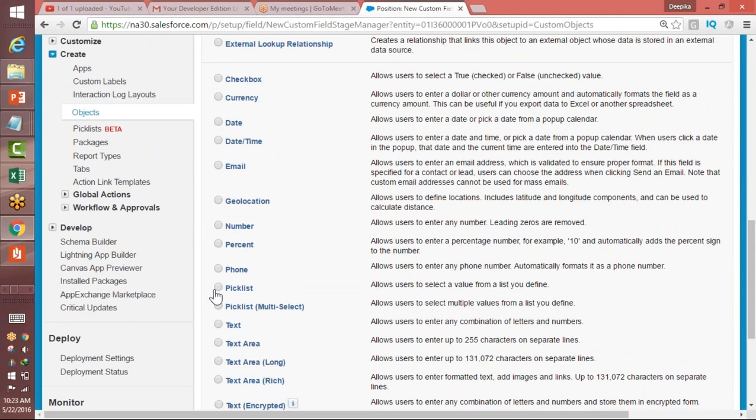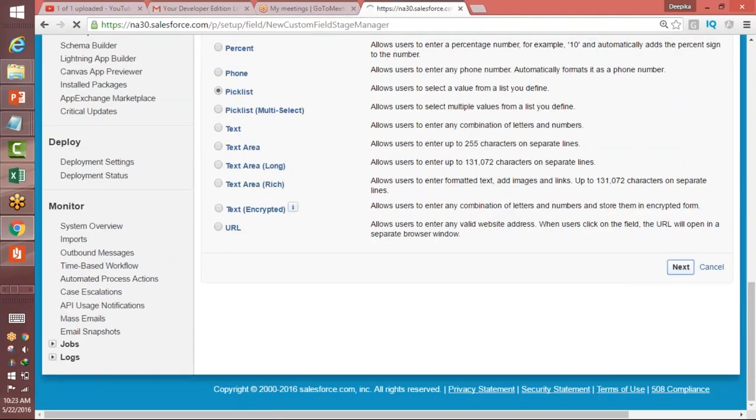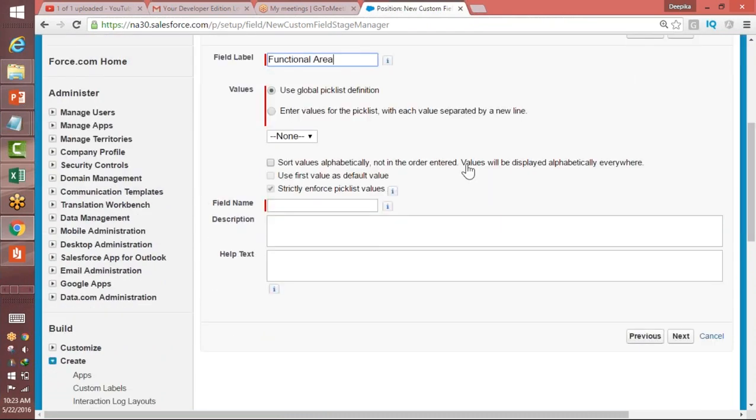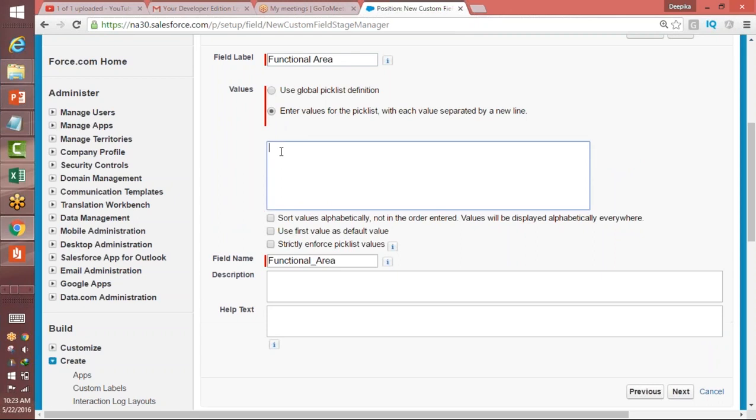We'll select the pick list from here and hit the next button. In here you can define the name of the custom field. You can call it functional area. So this is the name of the field. Now, what values do you want to provide? You can provide them here.